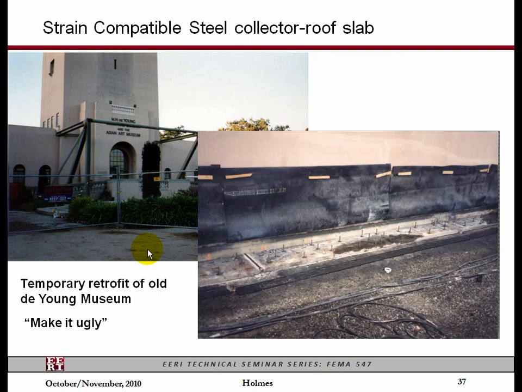So here's what one of these collectors looks like. This is a piece of steel. All these little vertical guys are these embedded threaded rod embedments with the friction washer in a slotted hole. So when you start pulling on this, all of these bolts are going to end up working.